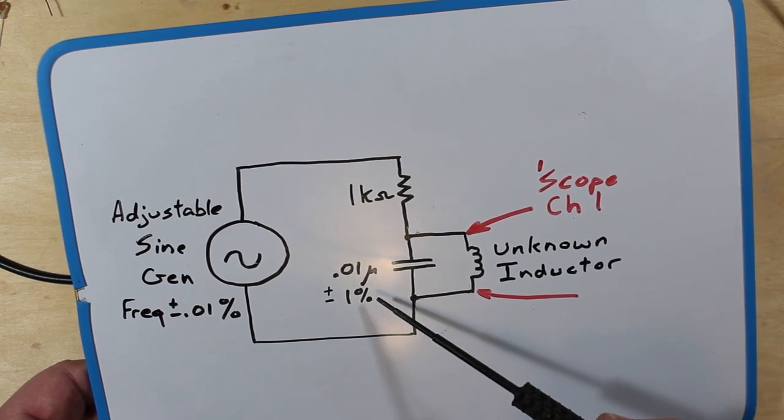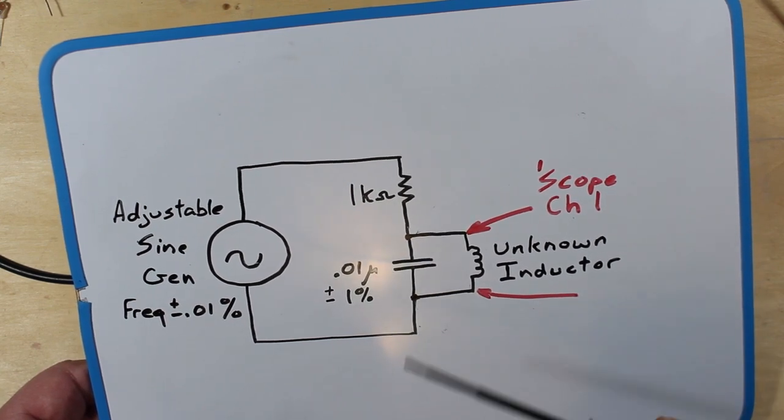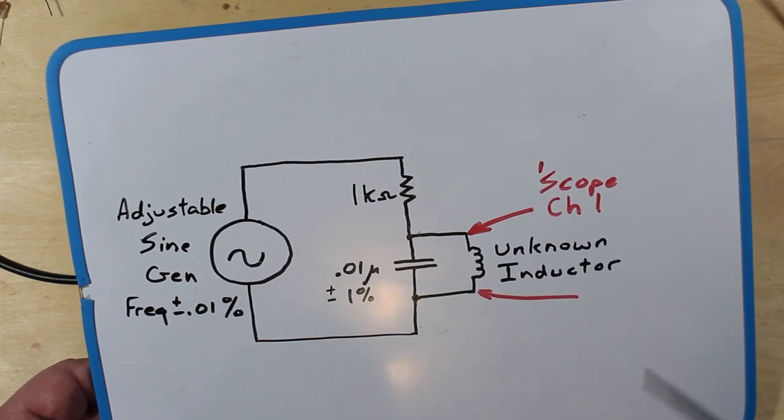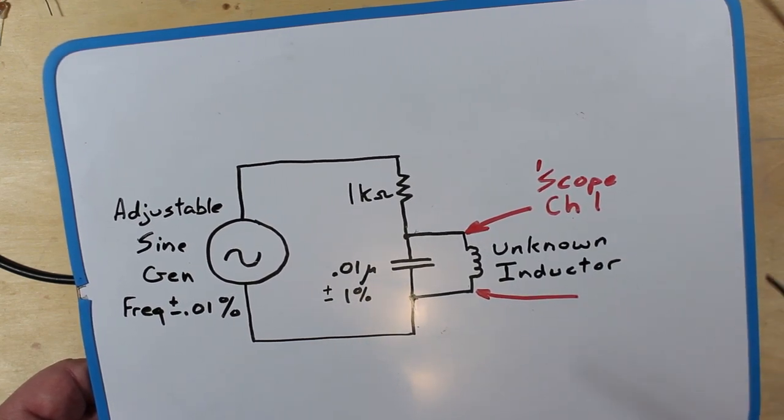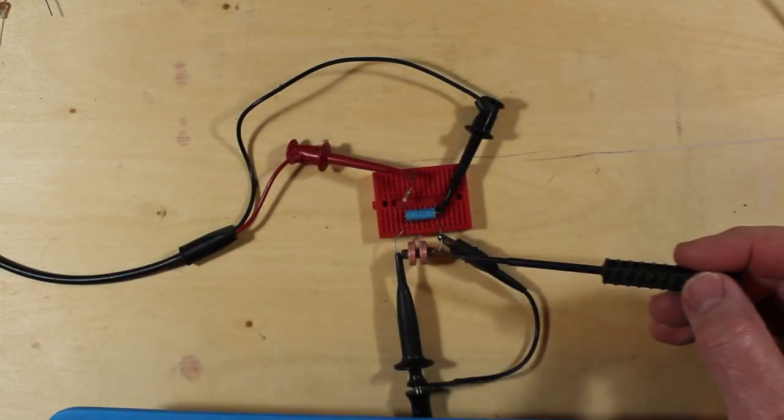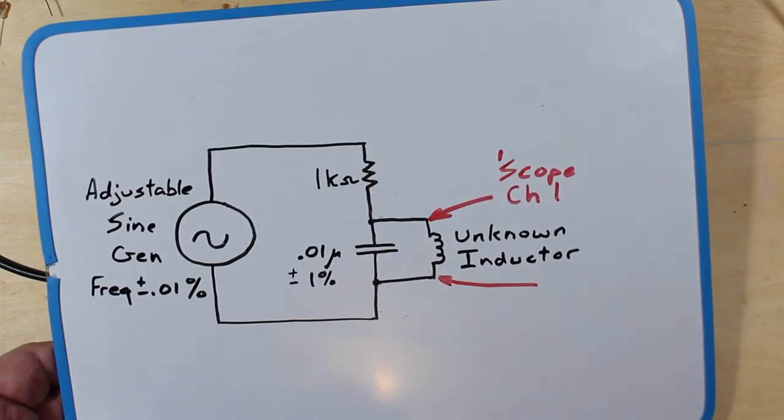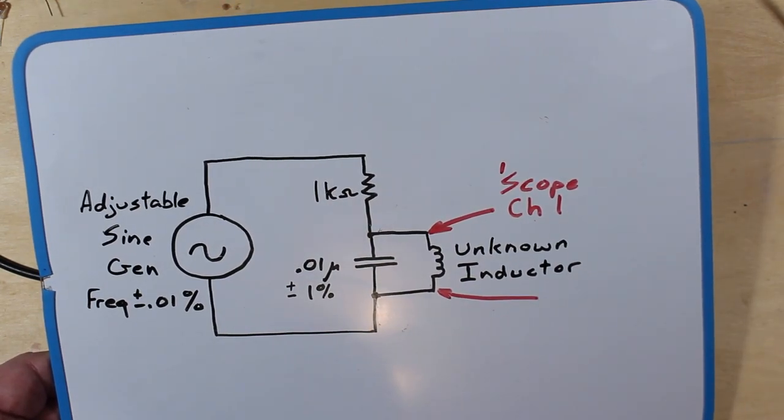And I'm confident in that. I've measured that. I've had experience with it. So I'm confident in that. It's the unknown inductor here that I really don't know what the value of this thing is. There's nothing on here. No coloring, no labeling of any sort. So it's pretty much a guess.